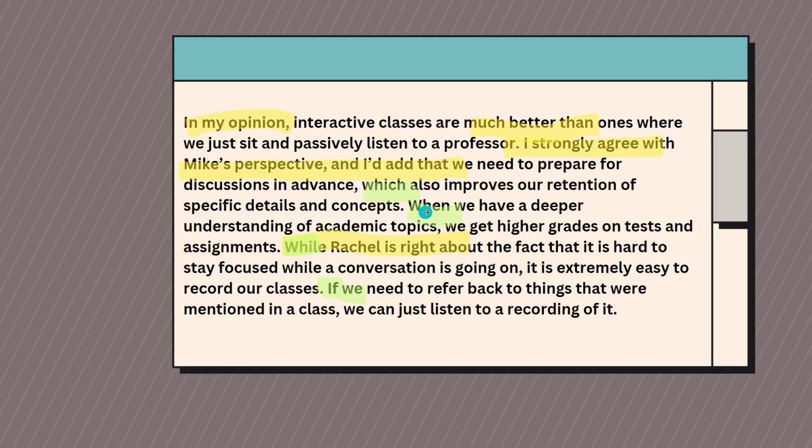All right, so highlighted in yellow are a few useful phrases, some template sentences that you could use in your response. I started with, "in my opinion, are much better than." So that's something you could use, right? No matter what the topic is. You could say, in my opinion, working from home is much better than working at an office. In my opinion, improving the economy is much better than improving the environment. You see what I mean? That's a phrase you could try.